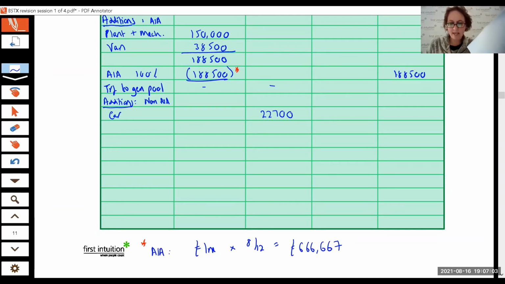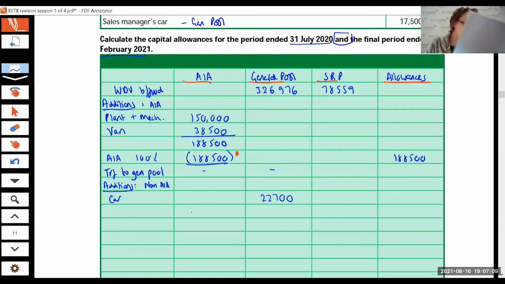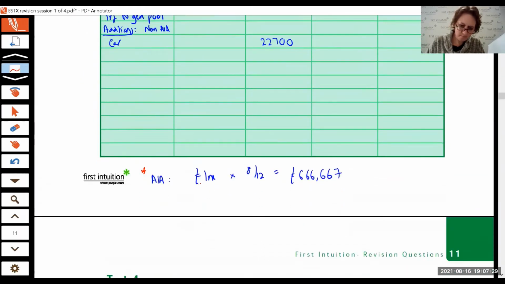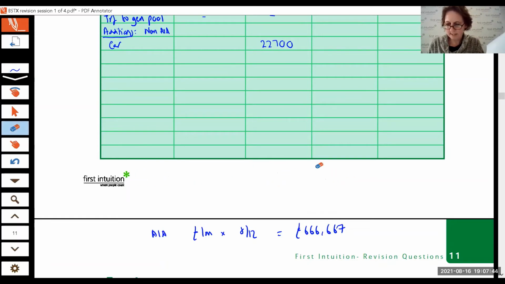Now, I've just got to be a bit clever here, because I know that I've got these disposals, but at the moment I'm dealing with, and I perhaps should put this as a heading, the period to July 2020. Let me include that up there so I know where I am. So this is the period ended July 2020, because I've effectively got two capital allowance computations going on here. I think I might have to move that working down, because I'm a bit worried that I'm going to run out of room. Just going to move that down a little bit, just in case I need a bit more space.